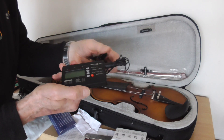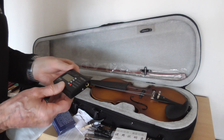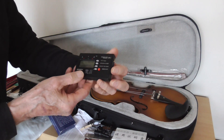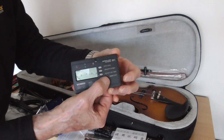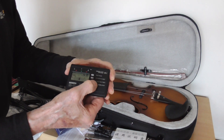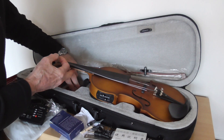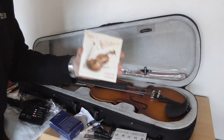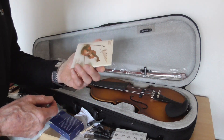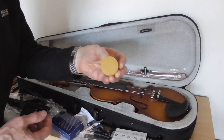For a beginner, having a tuner is very useful. I press the button on the end — there it is, it's come on. That's the note of A. We'll come back to that. Still more things in the case: there's a full set of spare strings despite the violin already being strung, which is very handy.